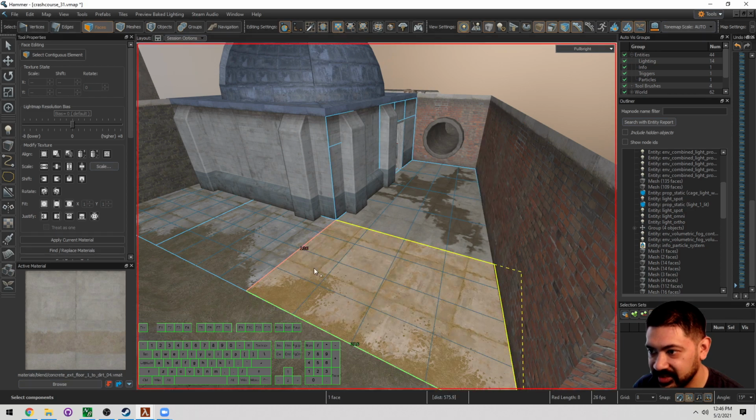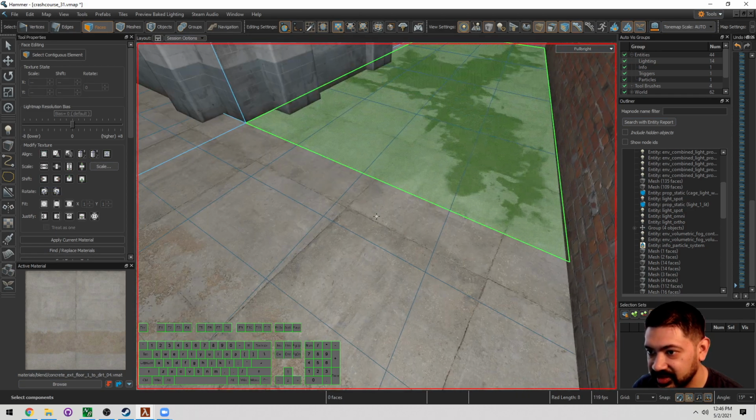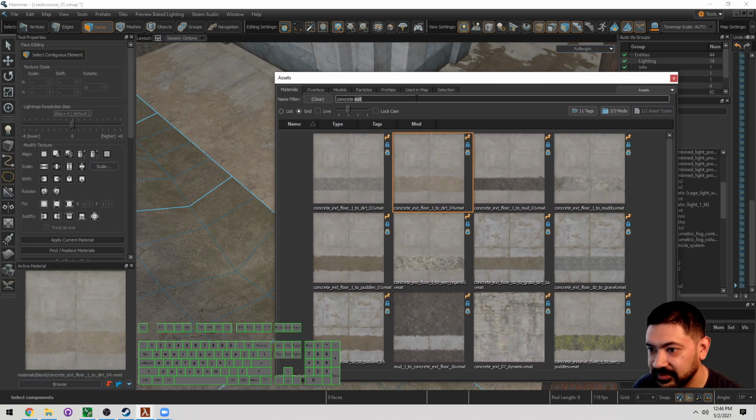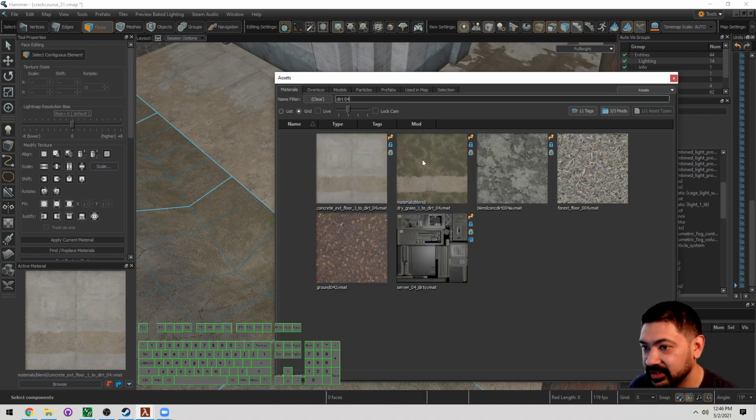Next one that we're going to do, there is one that's Concrete EXT to dirt 04. Yep, there we go. So let's take these. Press Shift T. Okay, notice it's going to keep the same UV, the same blends. I'm just looking through, and I think I found a much better way for us to be able to blend. Ooh, dirty is not what I want. I want dirt 04 to get the same thing that we want.